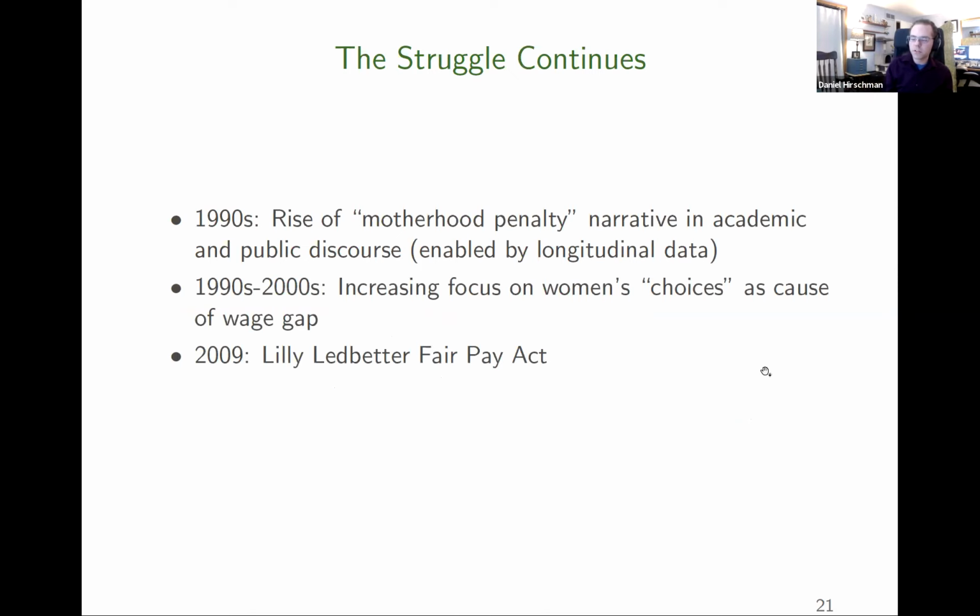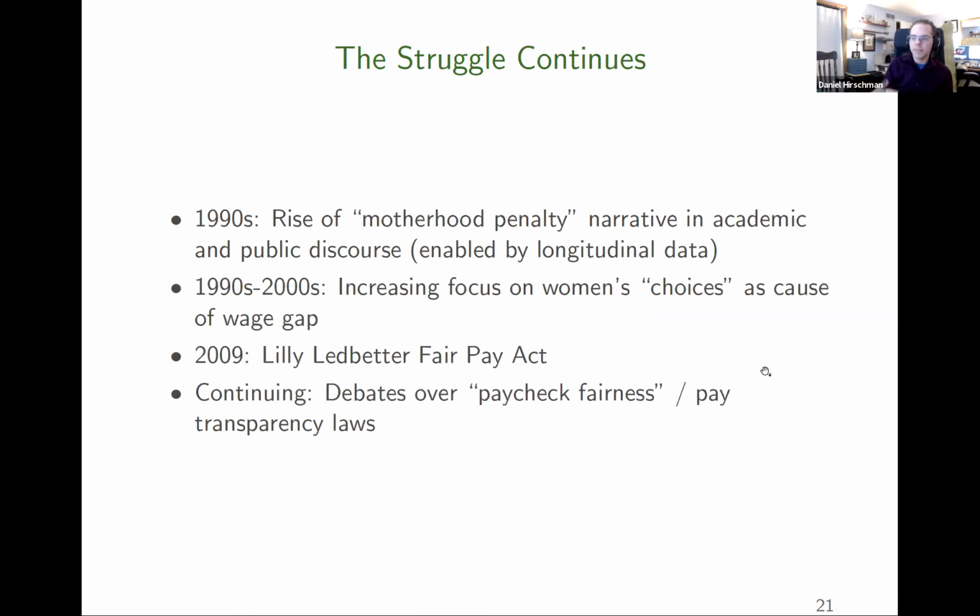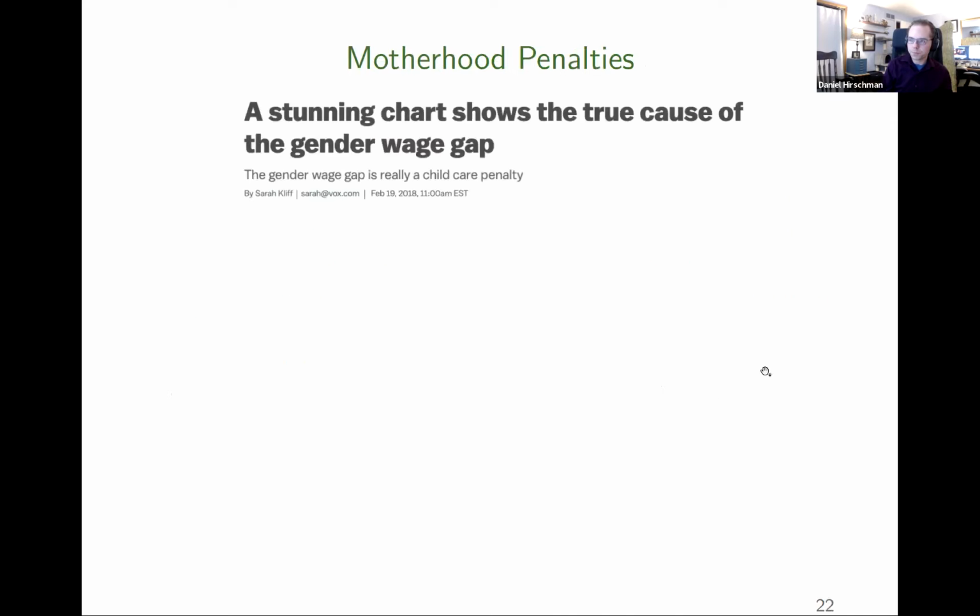And so even though there's a continued emphasis on things like paycheck fairness and pay transparency and expansions of the Equal Pay Act, there's something of an impasse where the gender wage gap has roughly stagnated, and there's a consistent misunderstanding about what's causing it. Because comparable worth theory is no longer a legal theory that anyone's subscribing to, the occupational segregation, devaluation type stories tend to get much less coverage. And again, much more of the conversation is around career trajectories and women's choices.